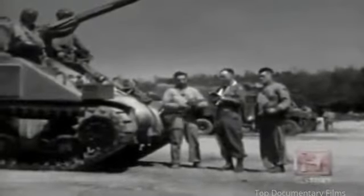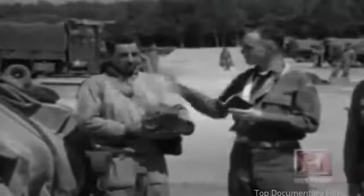The 3rd Armored Division had been formed back in the spring of 1941. In camps across the United States, the men spent almost 2 years learning the technology and the tactics of armored warfare, and how to work together as a team. Once in England, they trained for 10 more months and prepared themselves for the invasion of Europe. They came ashore at Omaha Beach in Normandy, France in late June 1944, 3 weeks after D-Day.